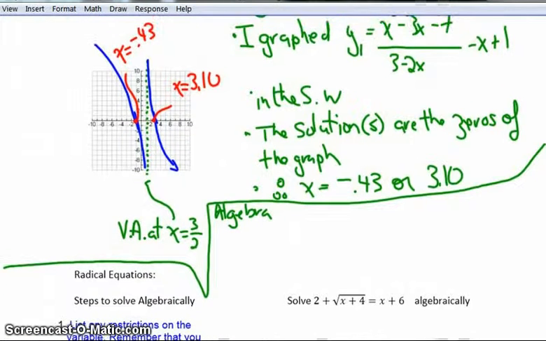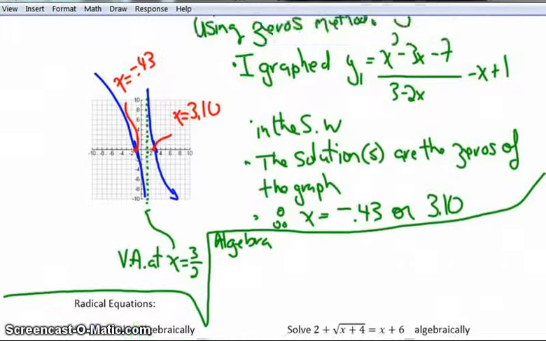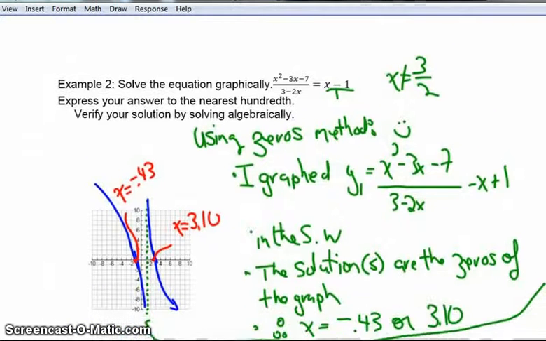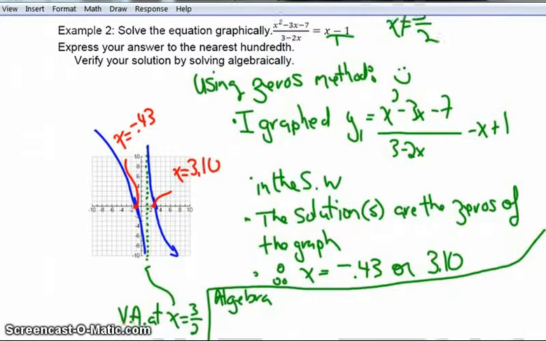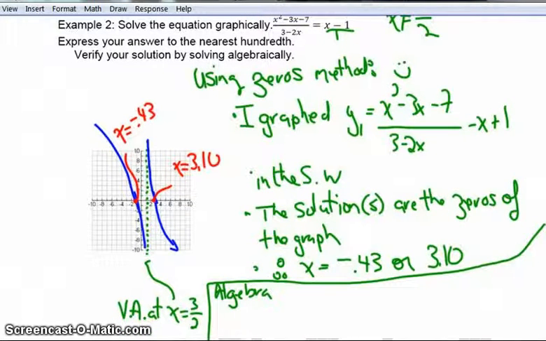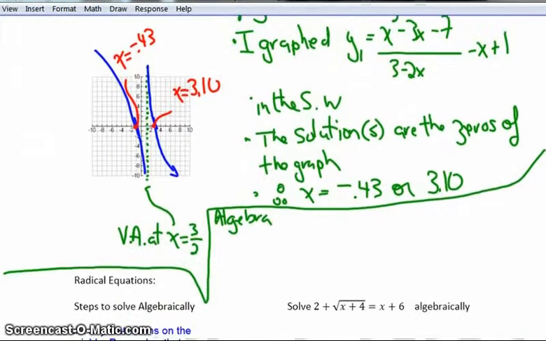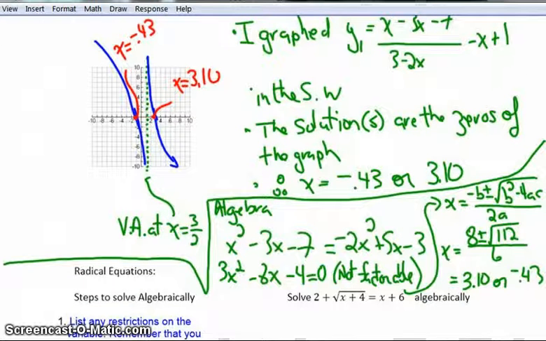The algebra will set you free, and if you do this algebraically, you can go back up to the original equation, and as I put up there, you can cross multiply and come up with an algebraic solution, which I'm going to do right now. All right, so this unit is about doing it algebraically and graphically. Graphically gave us these answers, which are fine, but as these wise math students in class realize, those are only approximate answers and they aren't precise.